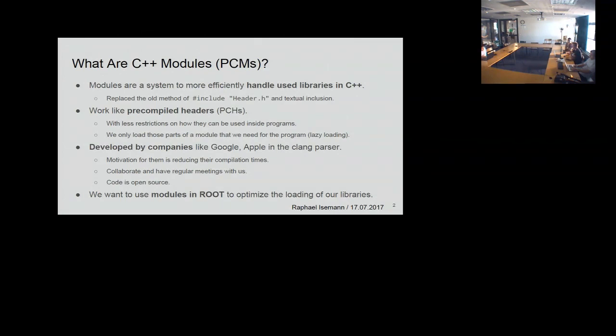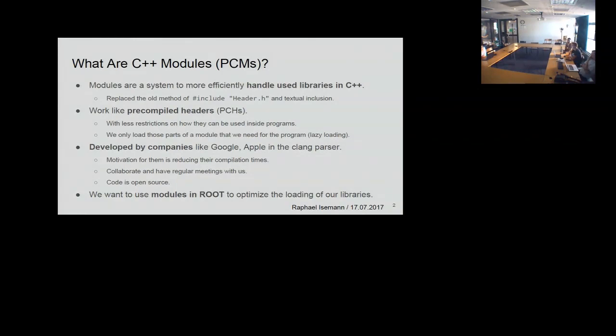But the problem is with the PCH, and this is why we can't just use the PCH for everything, why we need modules: PCH is only one, and modules are like a PCH, but you can have multiple. You can attach multiple PCMs to your compiler, and then a compiler can use them to load headers instead of parsing them. And C++ modules, you probably already heard this in another context, are an extension to the next C++ standard, hopefully. It's not necessarily developed by us, it's mostly developed by Google and Apple, who have one implementation in the Clang parser.